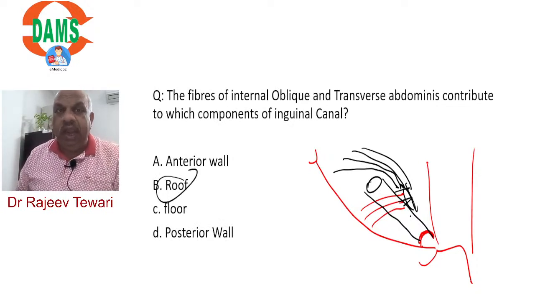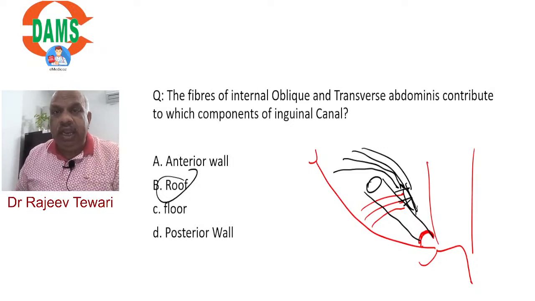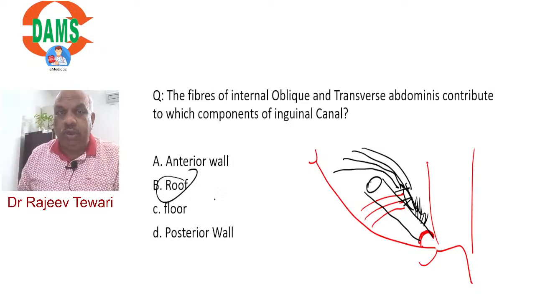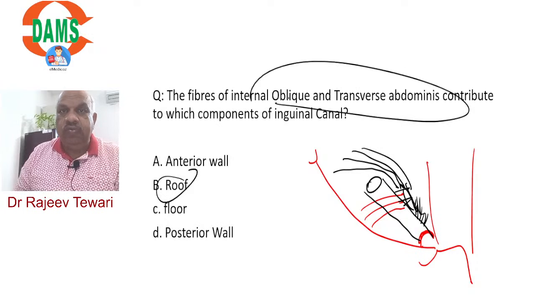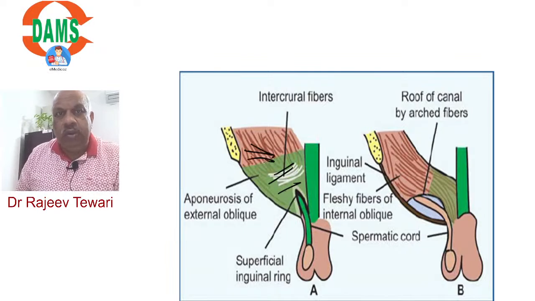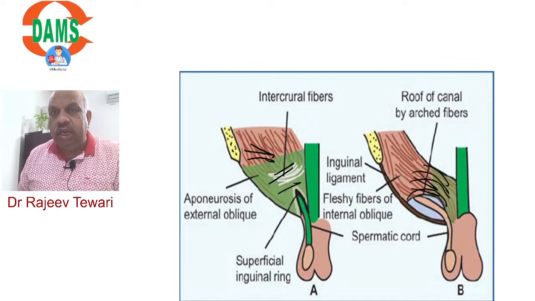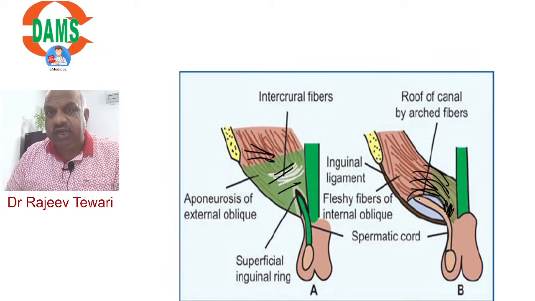Now, they go behind. So, the posterior wall is formed by fascia transversalis, but medially the conjoint tendon forms the posterior wall. These two form the conjoint tendon, which goes medially. So, you see, this is the anterior layer, external oblique, and here will be internal oblique, both forming the anterior wall. This is the roof, arching fibers of transverse abdominis and internal oblique both, and then it is the conjoint tendon forming the posterior wall plus fascia transversalis.